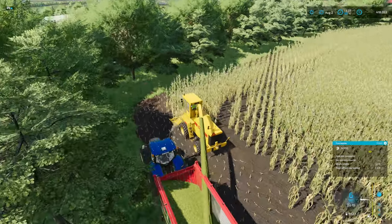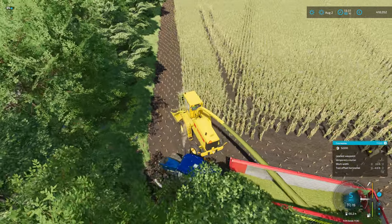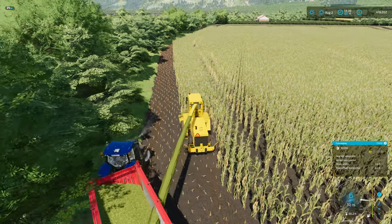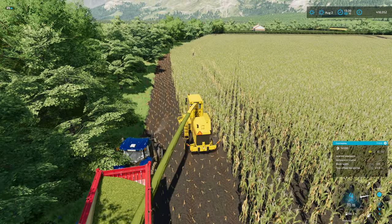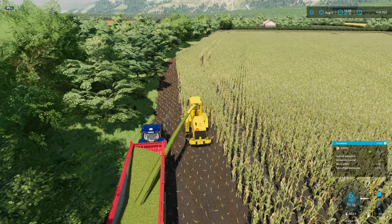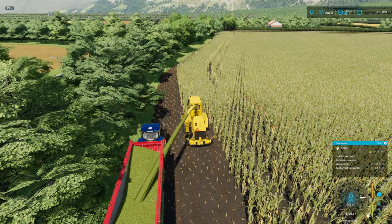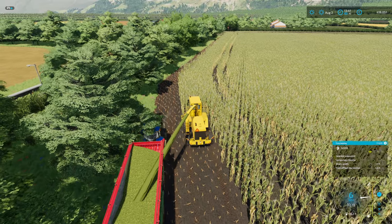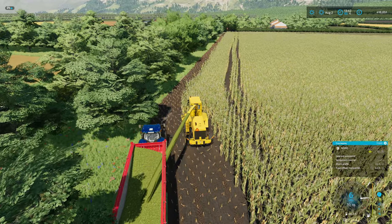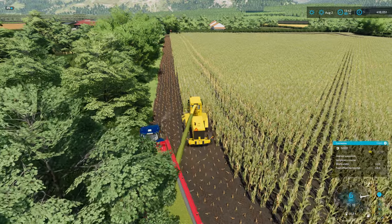It just means that the harvest stops when I leave, if I'm towing, so it doesn't make no difference. It just means I have to jump in the tractor and get it emptied, which is no major hassle. And I think what I'll do is, like before, I'll just now finish on this one and then get the trailer emptied again. It'll be quite a good percentage, and then we'll try again for a time lapse. We'll see how that goes. Hopefully it'll go a bit smoother, or a bit more progressive whilst staying reasonably smooth.